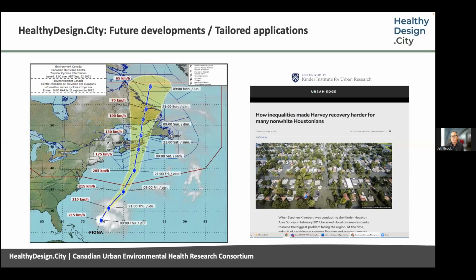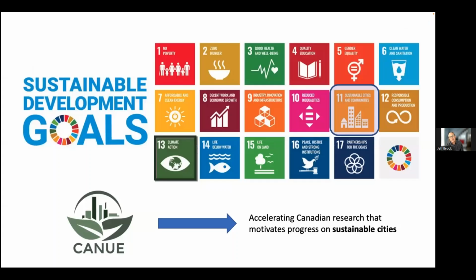We've seen from hurricanes south of the border for sure how that intersects with the population and reveals even more inequities. So we know climate change really is a threat multiplier, and it's even multiplied more when we think about the vulnerable populations. So this is an area where we feel that we have got the data and some of the expertise to move into to hopefully play a role in making Canada more resilient to climate change going forward into the future. Now back to another slide here to think about the big picture again.